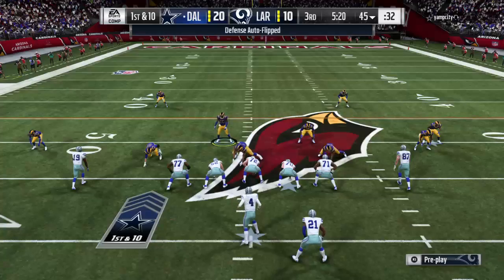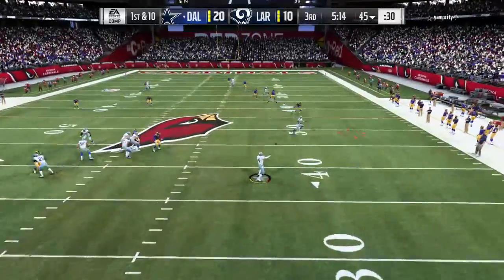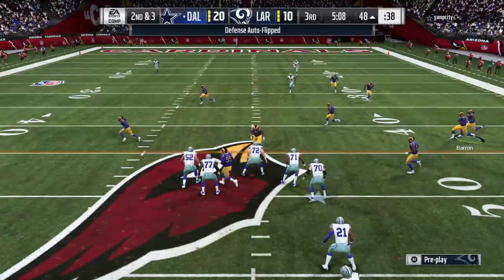Brandon, they're still in the lead, but momentum's certainly been going the opposite direction. So to me, that's a really important pickup there on third down. Trying to regain some confidence, and you're right, they need to stem the tide a little bit. That certainly helped. And he'll be brought down at the 48-yard line.